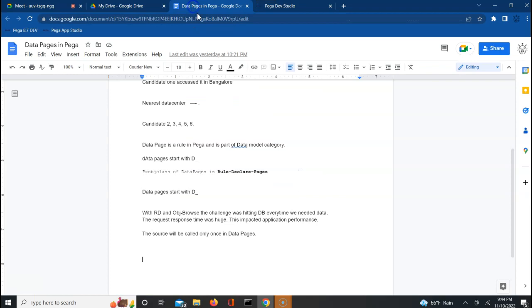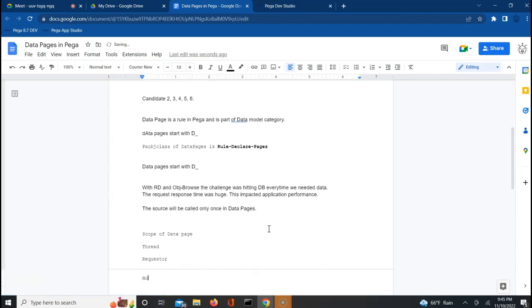So what they are saying is there are three levels. The scope of a data page can be thread, requester, or node. What is a thread? A thread is nothing but every work object you create.